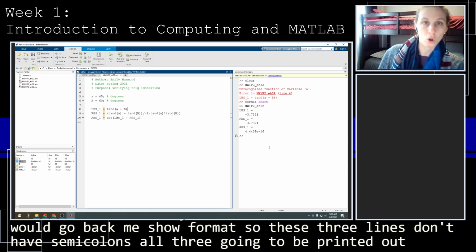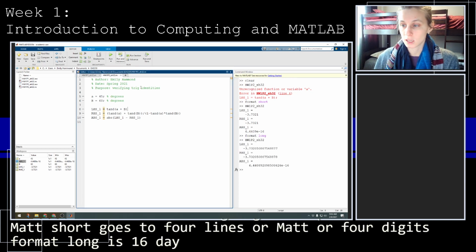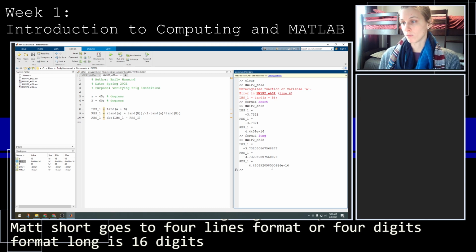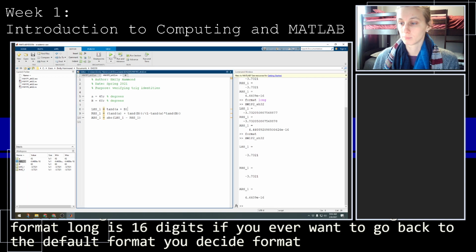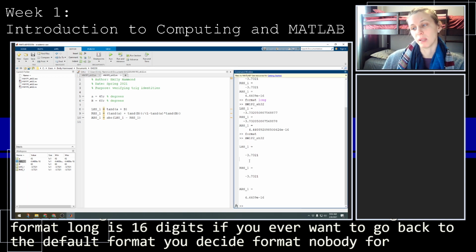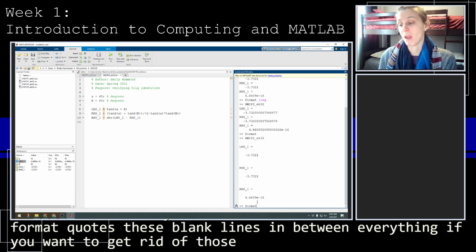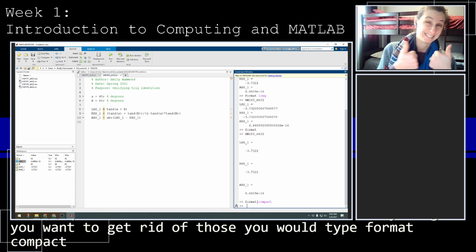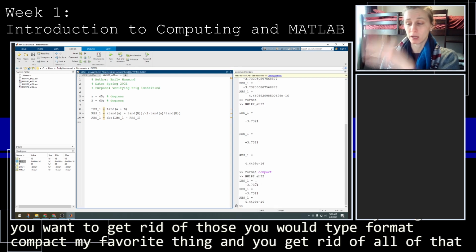Format short goes to 4 digits. Format long is 16 digits. If you ever want to go back to the default format, you would just type format. Note the default format puts these blank lines in between everything. If you want to get rid of those, you would type format compact. It's my favorite thing. And you get rid of all of that unnecessary spreading out.